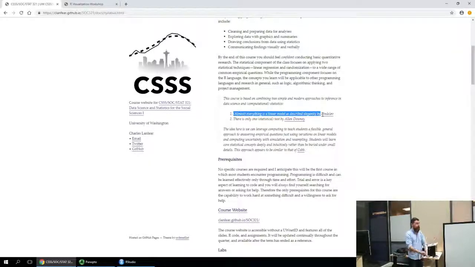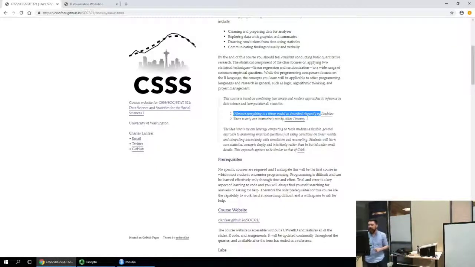T-tests are a linear model, ANOVAs are a linear model, chi-squareds are a linear model. If you teach people how to use lm and transform variables on both sides, you teach them everything. And then the only assumptions you have to teach them are omitted variables and independence of errors. You don't have to teach the rest of it, like spherical errors and stuff, because your linear model is inherently corrected for all that if you use simulation and randomization.